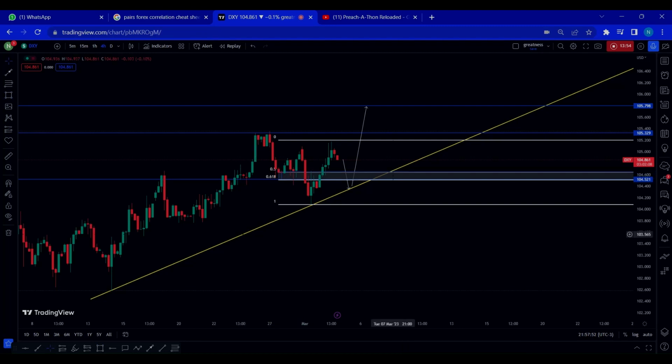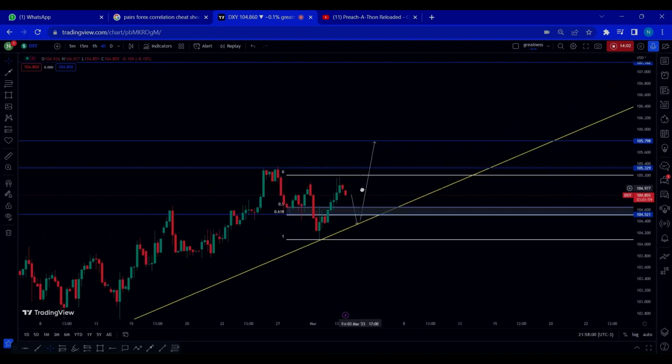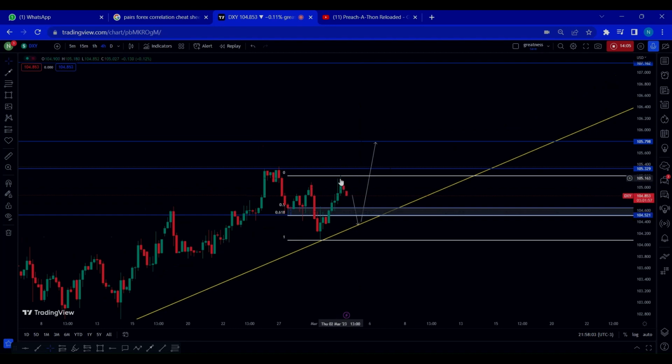Let me just mark out this level. What I'm looking for is for the market to drop. Once it drops on this level, we want candlestick confirmation in line with the trend, in line with the trend line, in line with the Fibonacci, and the signal. Where we're going to be aiming for first TP, right? First TP, and what am I expecting here? I'm expecting a rejection after we break this rejection, and a continuous push afterwards, because the market is still in an uptrend.